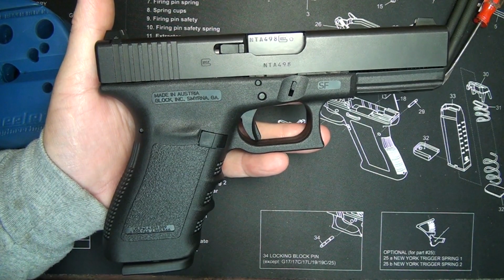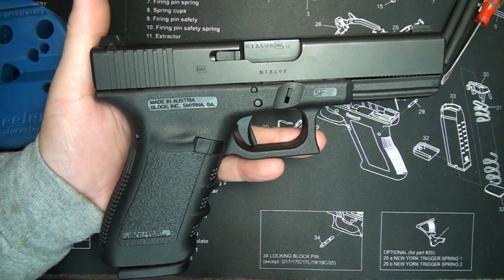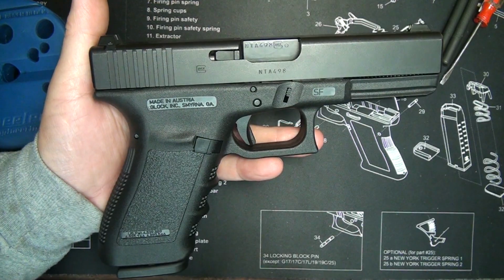And anybody that says a good trigger job on a pistol has no effect on accuracy really doesn't know what they're talking about.